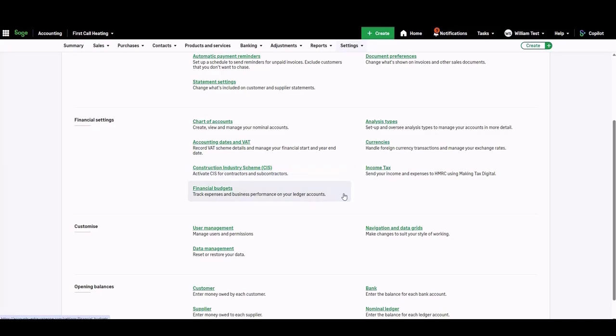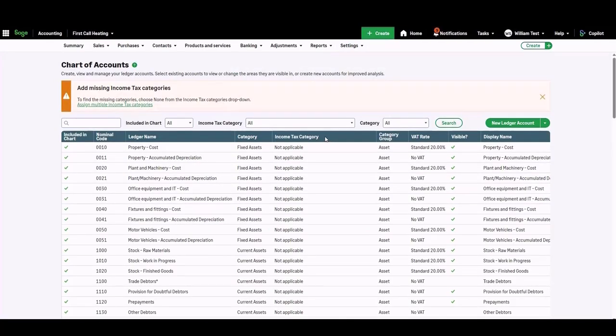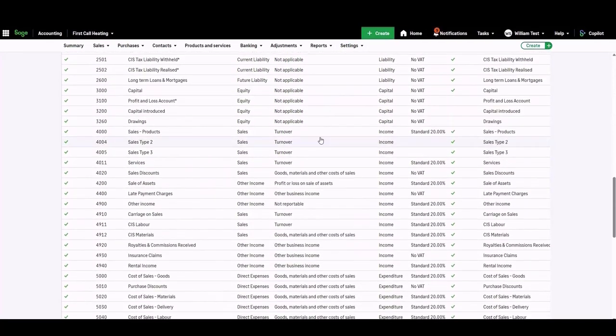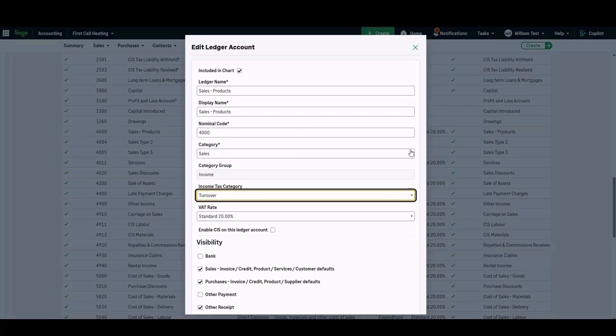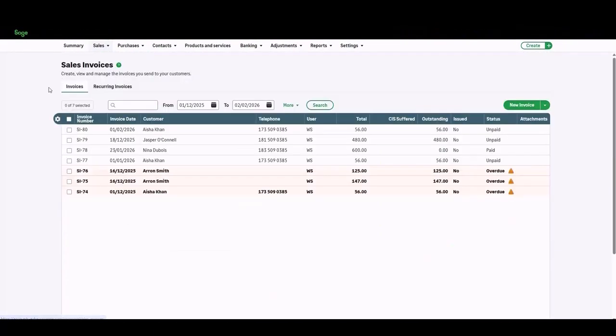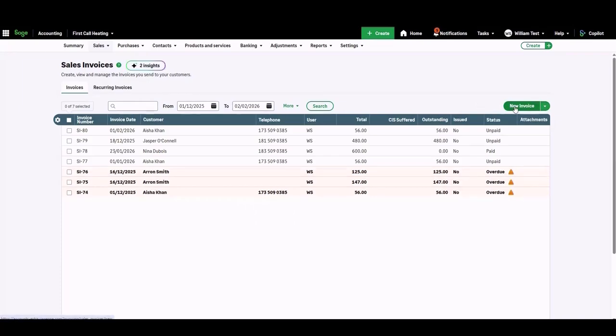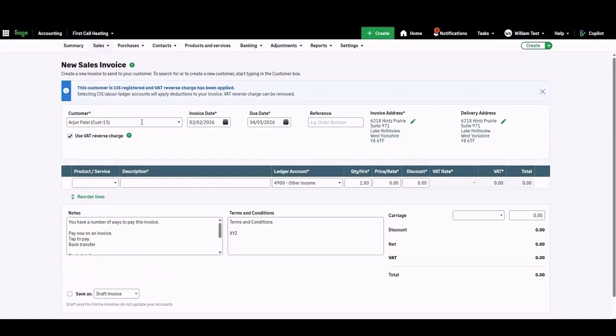So this software has more functionality, so more features. Our client is CIS registered. They might need to split things out over different jobs that they're doing through analysis types. And with Making Tax Digital, this works in a very similar way to what we saw with Accounts Prep, where the chart of accounts codes, so all our nominal codes, are aligned with an income tax category. So as long as the client's putting the right nominal code on, it'll fall into the right section for income or expenses as part of the quarterly update.